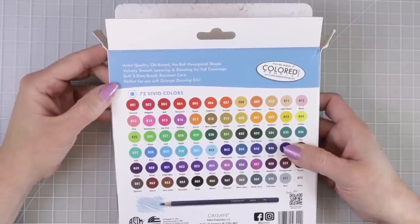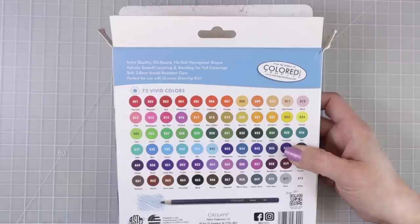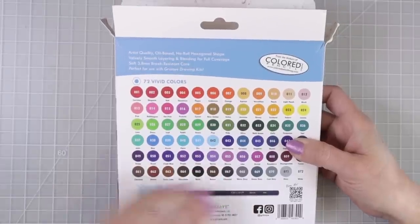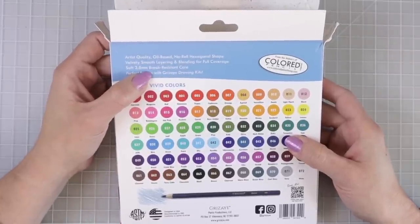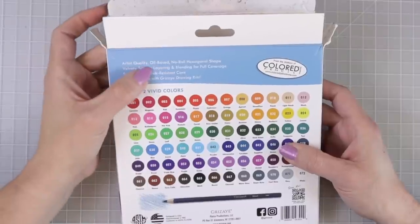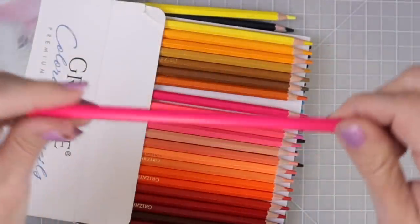Now, if y'all have not seen any of my videos on the Grizaye drawing kits, they are absolutely wonderful. And I will show you one of those in this video because I want to show you a sample of the coloring in case you didn't see my previous video where I had originally announced the release of these pencils. Now, it does say on here that they are oil-based, but in all of my communications with the company, they did tell me that these are a hybrid balance of wax and oil. So I'm assuming since the box says that they're oil-based, they probably have a bigger ratio of oil. But let's go ahead and just pull one pencil out and take a look at these.